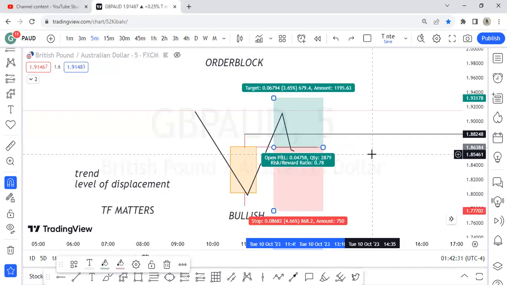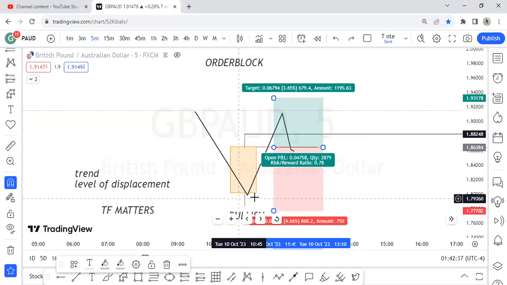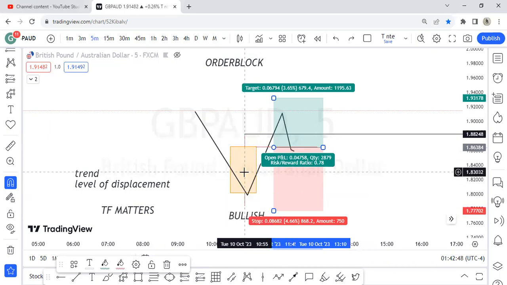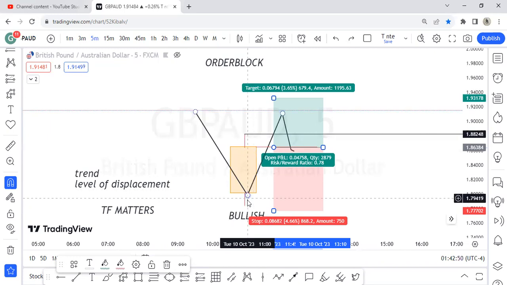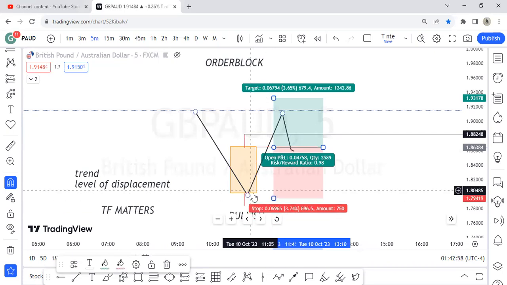So there is no 100% way of trading order blocks. You can put your stop loss below the low or below the body. For a bullish order block, market should not go below this point. It should not trade below this open. Market wants to respect the order block. It shouldn't even go below the half point. It should just trade away quickly. So it shouldn't really come that far to be going below this place, right? To be fair, stop loss should always be below this open price. That's where the order block stop loss should be.